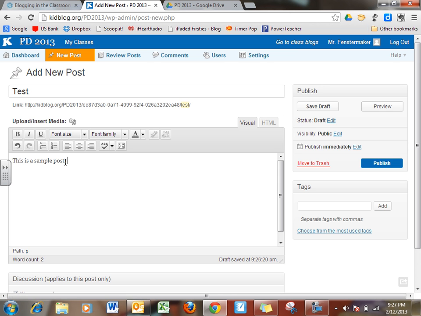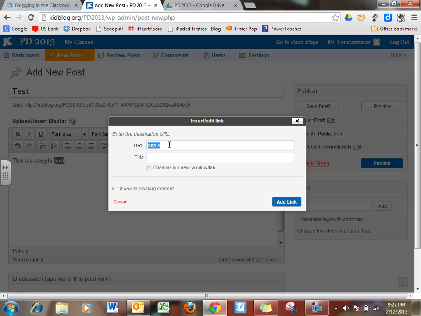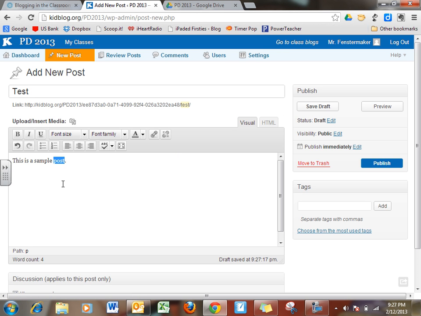What I mean by that is if I wanted to hyperlink to something, I can highlight what I want to hyperlink. If I highlight it and then click on the chain, I can choose to enter a link so that when students click on this, or the teacher, or parents or grandparents, it would direct them to wherever you want. So if you're wanting to create a link to another web page or another blog, this is where you can add a link. Again, that was just by highlighting and then clicking on the chain.